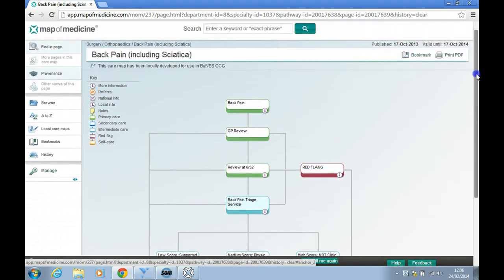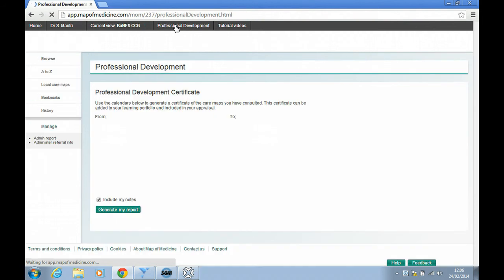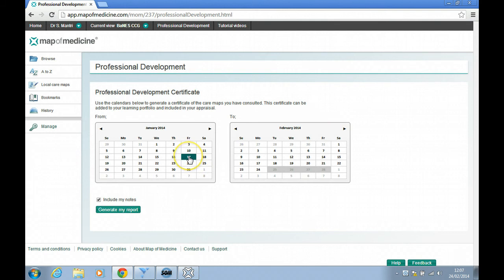Going on about appraisal, there is a professional development box here which can be of help. If I click on here, this allows me to download what maps I've been looking at over a period of time, which gives evidence for my appraisal about continuing professional development.